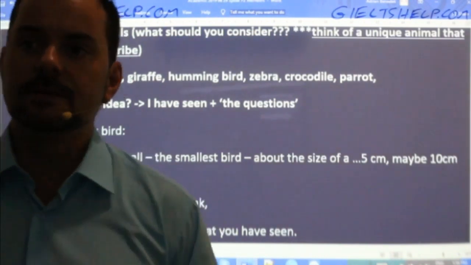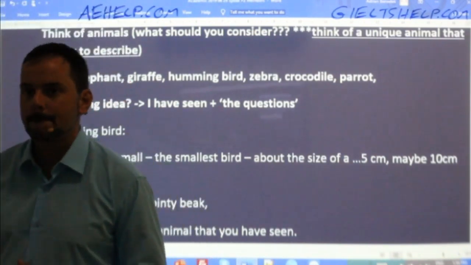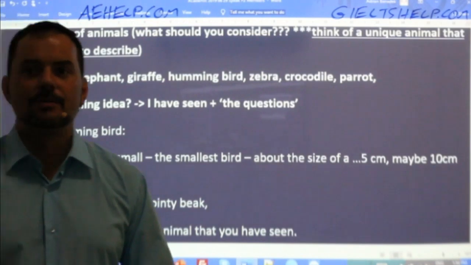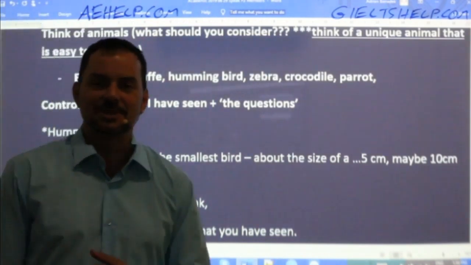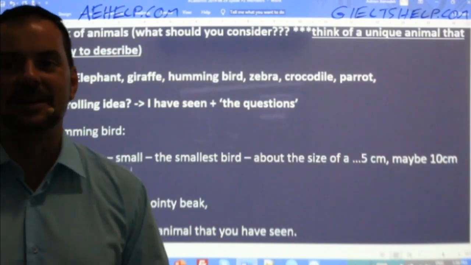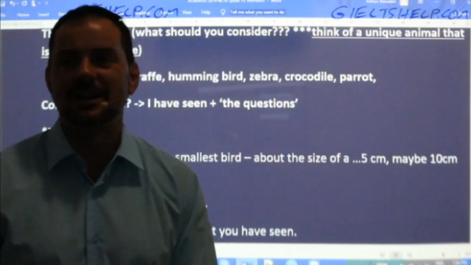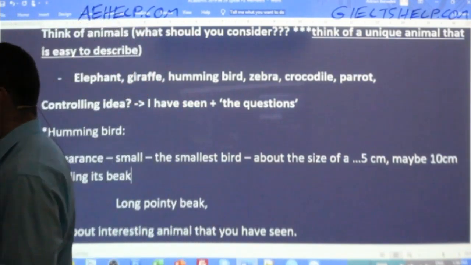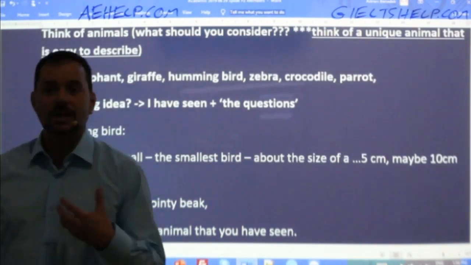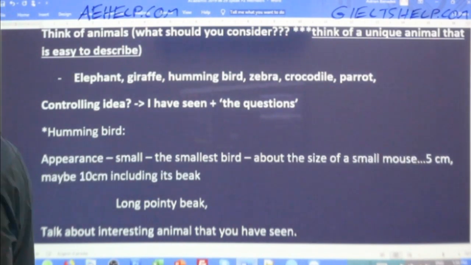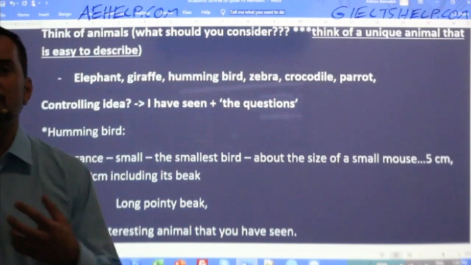So it's about 5 centimeters long. Roshni says 7.5 to 13 centimeters long. Roshni, don't just look at Wikipedia for the hummingbird. They can be even smaller, I believe. In British Columbia, we have some very tiny ones. But they're small. Now, if you don't know the exact measurement, like 5 centimeters is okay, 10 centimeters is okay, you can say it's about the size of a small mouse, to give the person an idea.